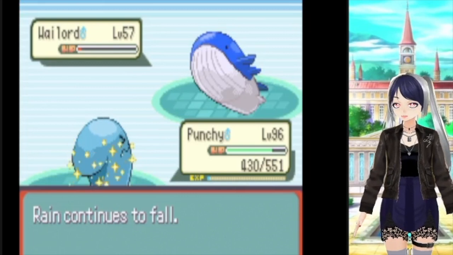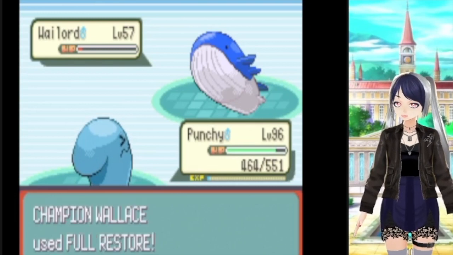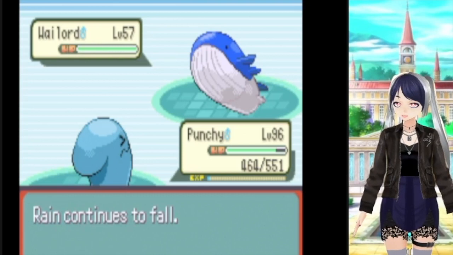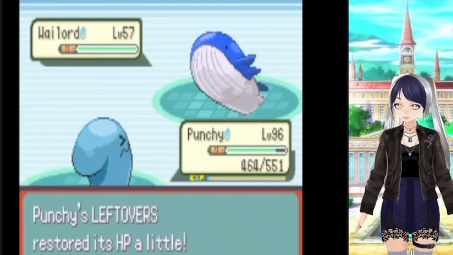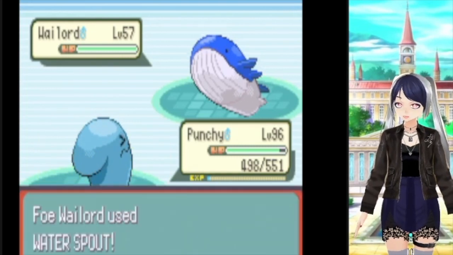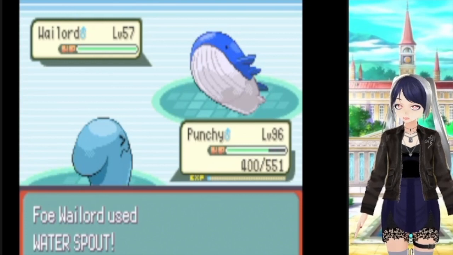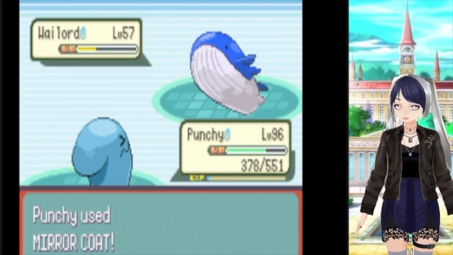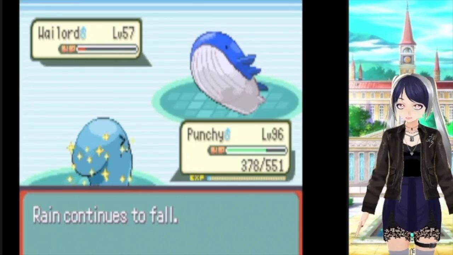But he does live on red. Alright, that's fine. He's going to Full Restore here, and so Counter will not do anything. Alright, he's at full health. That means he's more likely to use Water Spout. Water Spout does damage depending on how much health the user has. So this will do a little bit more than it did last time, which means that Mirror Coat will do a little bit more than it did last time.